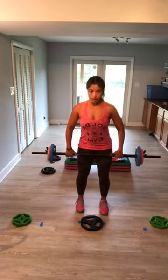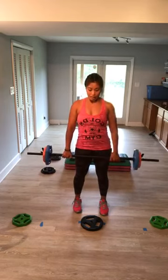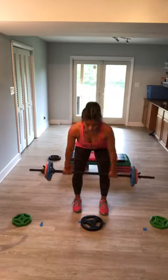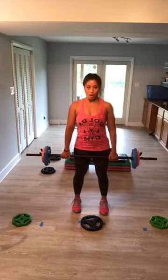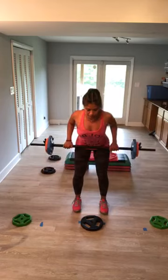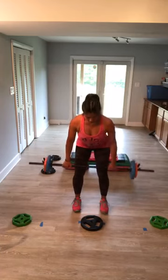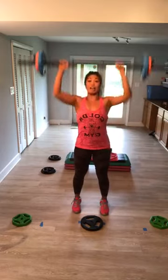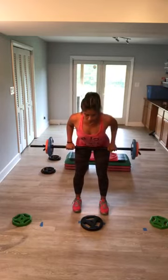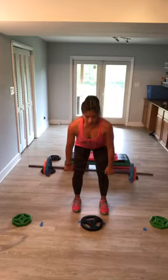Feet under hips, knees soft. Strong set. To the knees — single row. Knees, belly, knees and rise. Take your eye gaze out on the floor, keep your neck long. Triple row: down, squeeze, elbows up and back, shoulder blades together. One more. Are you ready? We're going up — clean and press. Catch, drive, down to row. Knees pulled. Go again — legs bend, and then row. Squeeze the blades.